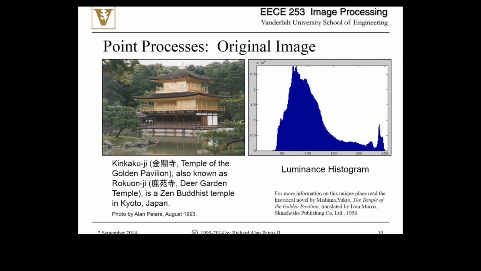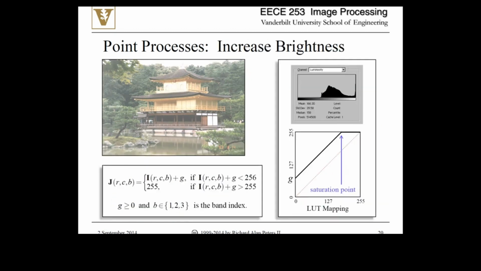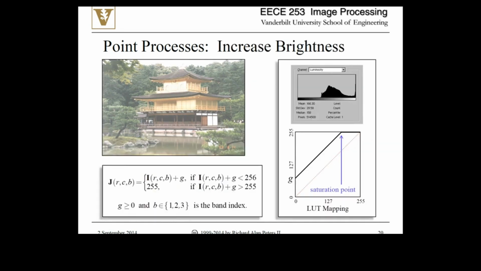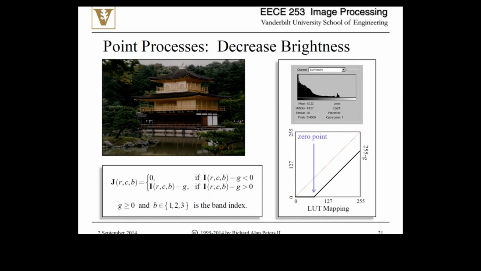Let's compare to the original histogram. We shift all the values to the right, and then all this band is cut and collapses at a single value, 255. But otherwise, the image should look brighter because we are shifting all the values up, and it does. This is the original, this is the shifted up. And the shifting down is the same, but now we are subtracting a value rather than adding a value. These two operations are called increasing brightness and decreasing brightness.